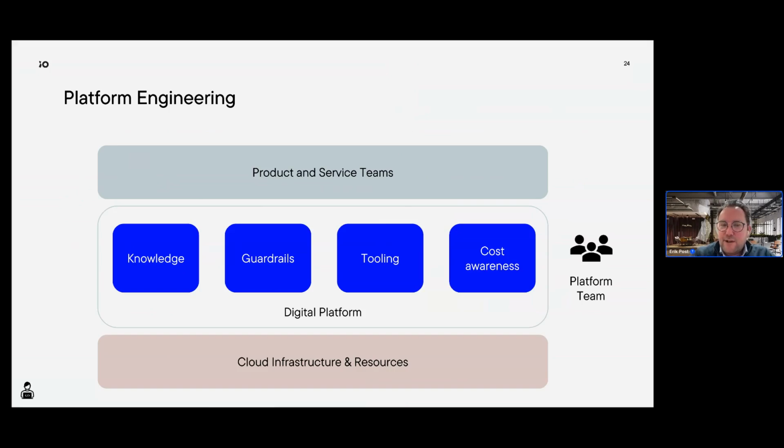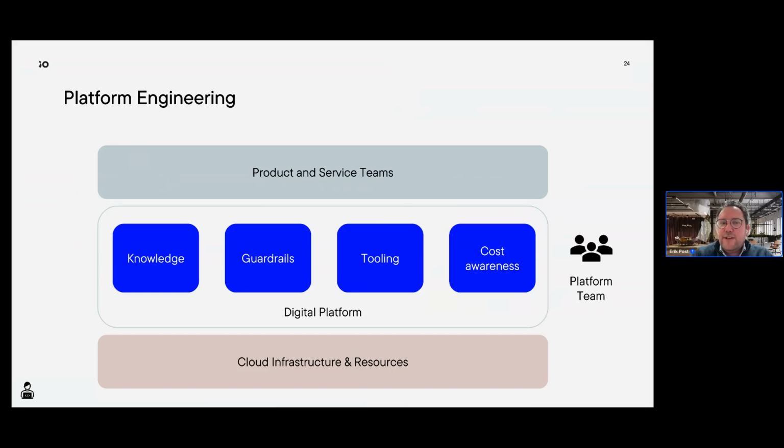They provide the tooling in order to monitor and to provide the support on your applications. And those services they provide are used by the product and service teams, so they don't need to deal with all the intricacies of the cloud platform they're building upon. So that is part of the platform team.